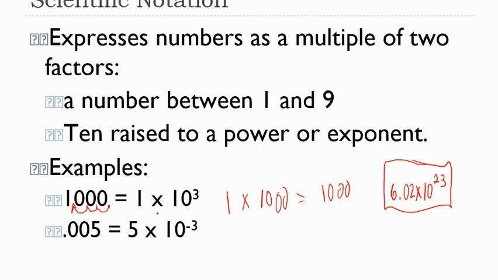Now, we can do the opposite when we are working with smaller numbers. So here, we move our decimal point 3 spaces this direction. If we move it to the right, then that becomes a negative exponent. And I'll show you how to put that into your calculator as well. It's going to involve me running around a lot though, so you're going to have to be patient with me. Okay?